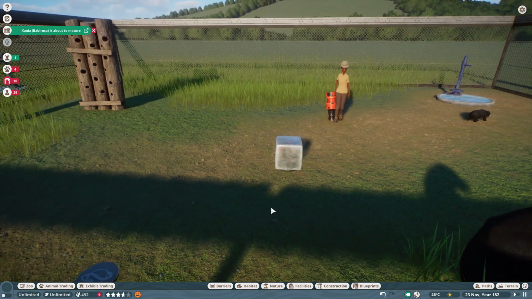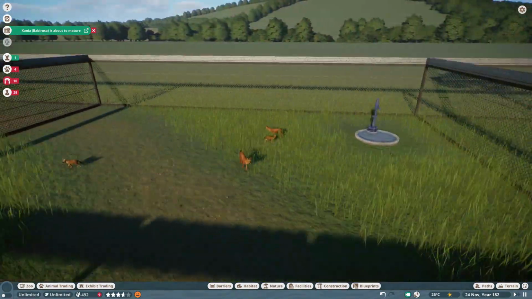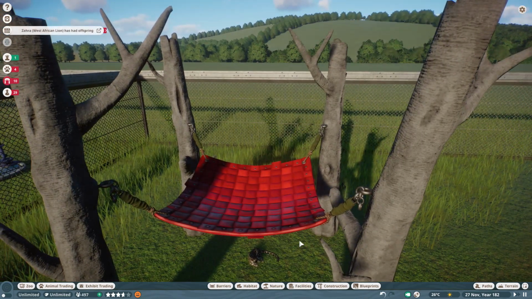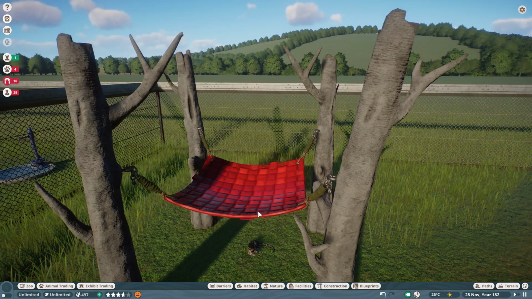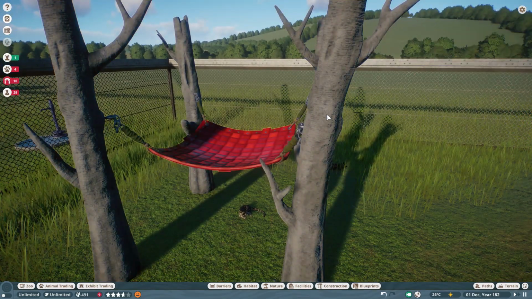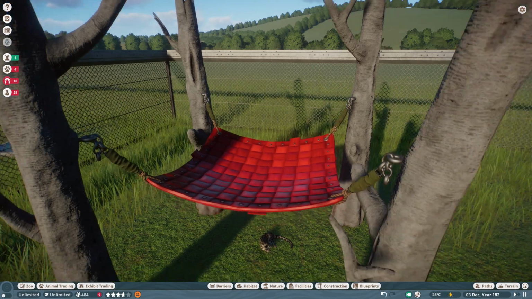So the last one, as you probably saw down here, oh, there we go, this one. So this is a very cool one. The way it's set up, it'd be nice to have just objects like this that the animals could use that aren't habitat, because these are really common. So this is a fire hose type hammock. A lot of zoos will use fire hose to make things like this, and it's a really nice one.